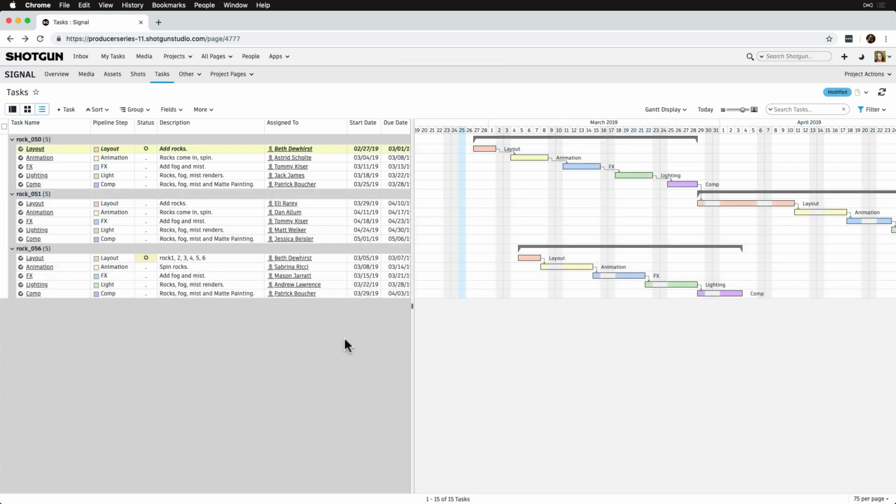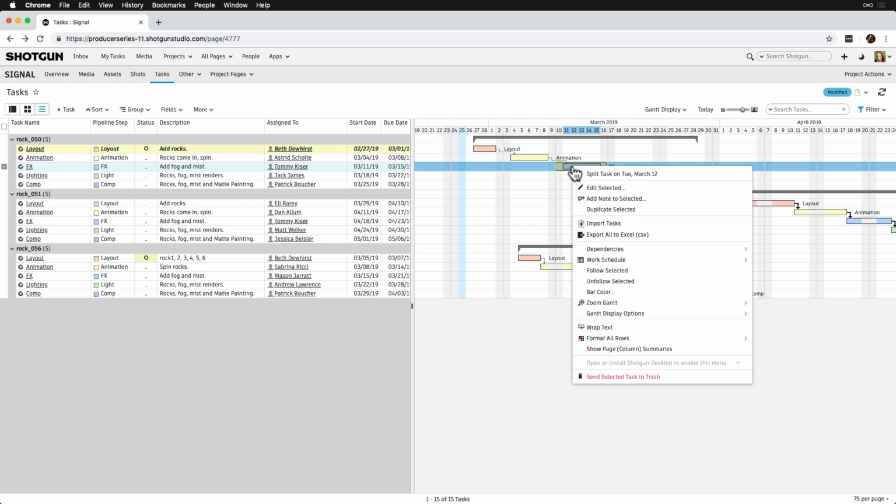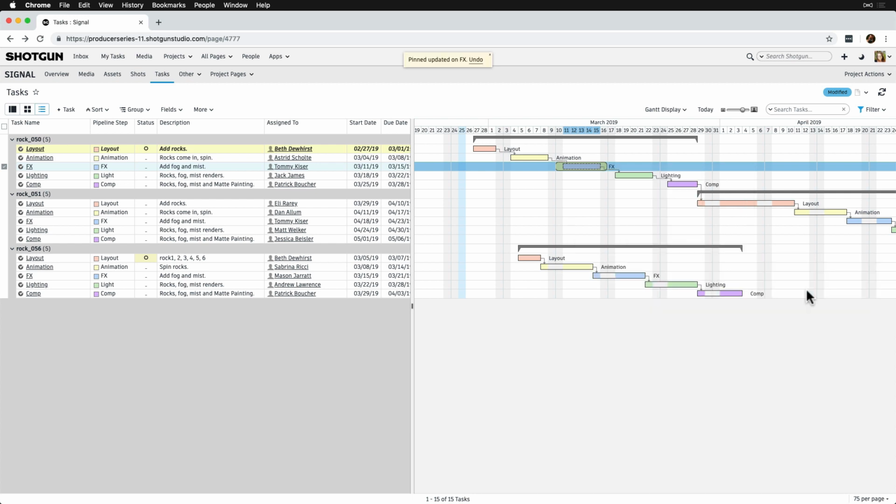So now what happens if we've created dependencies on a shot, but we can allow for some overlap? For instance, we have a set of shot tasks that are dependent, but we've spoken to our effects department and discussed that they can actually start the effects task prior to the animation completing, so there can be some overlap. In this case, we can right-click on the effects task and through Dependencies, select Pin Selected Task. Then, we click and drag the effects task to start earlier before the animation is complete, or we can enter the date directly into the Start Date field in List View.